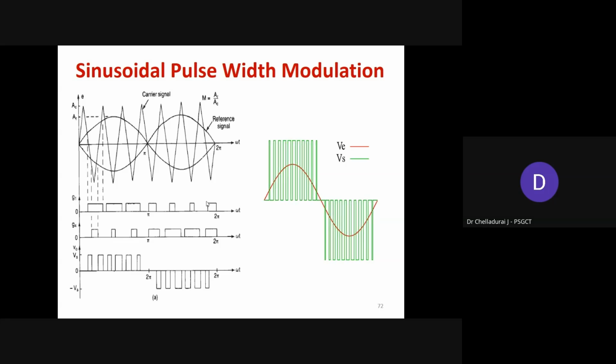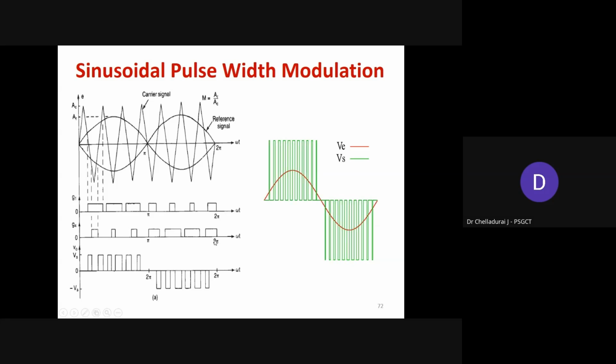In sinusoidal pulse width modulation technique, again we have to use two waveforms. One is a triangular wave, another one is a sine wave. With the help of the sine wave compared with the triangular wave, one of the very important observations is that over the period of each half cycle, the pulse width duration follows this sine wave shape. That is, the pulse width duration is different. Because of this different pulse width shape, the output voltage wave shape during the positive half cycle, the number of pulses we can decide by changing the carrier frequency.